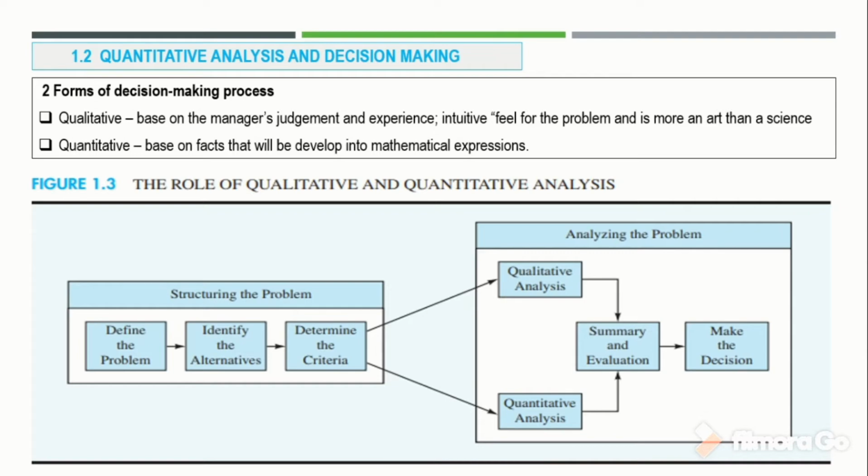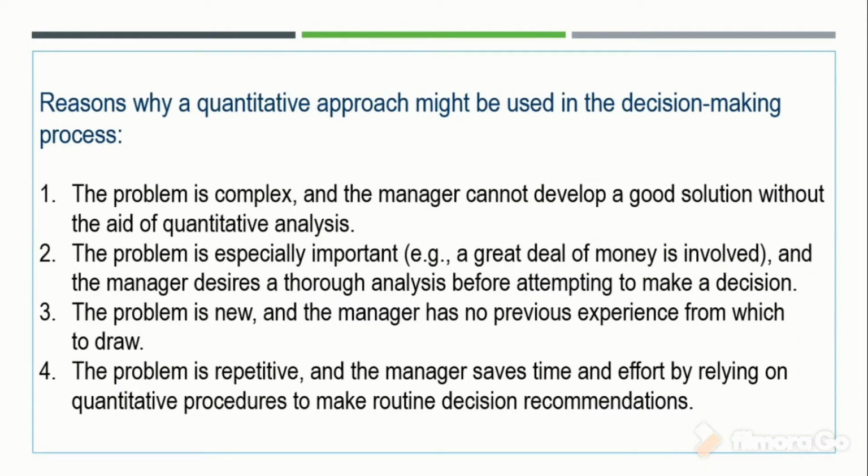So, this makes sense why analysts should be involved in the process of structuring the problem, di ba? Because they will be able to understand the objectives more deeply. If you are there from the very start, from the structuring of the problem, it would be easier for you to comprehend the action or decision that will be provided. So, these are the reasons why a quantitative approach might be used in the decision-making process.